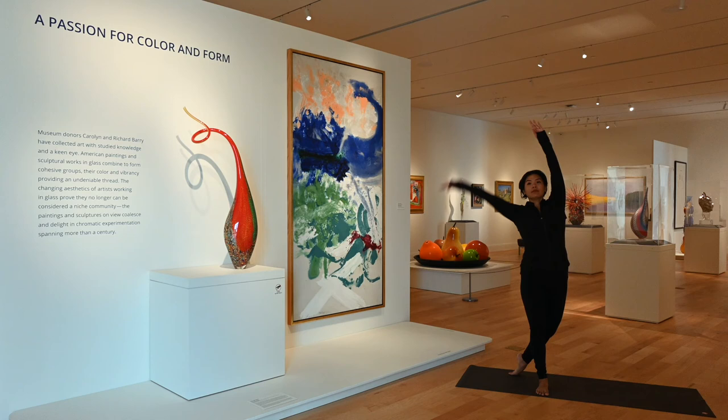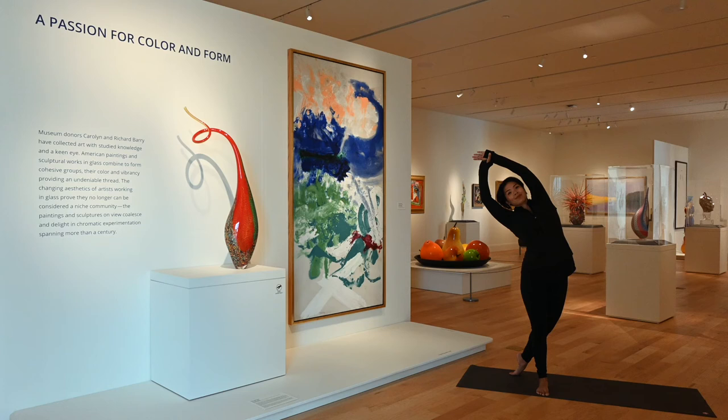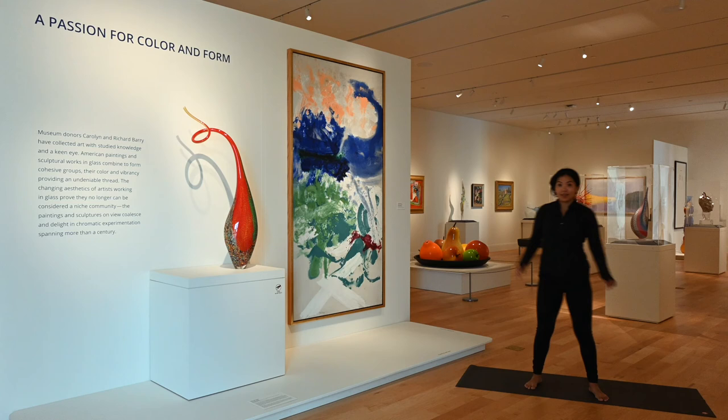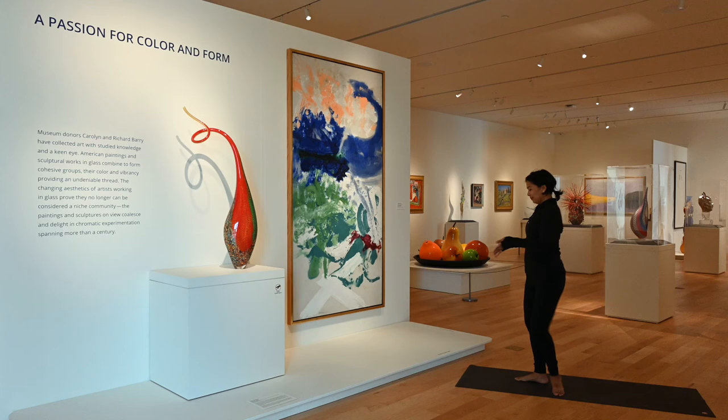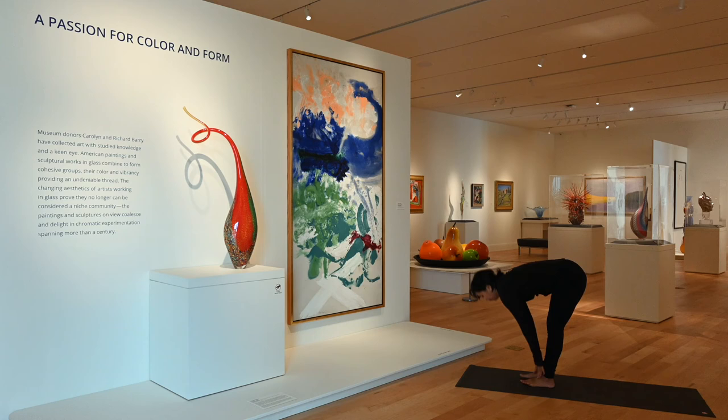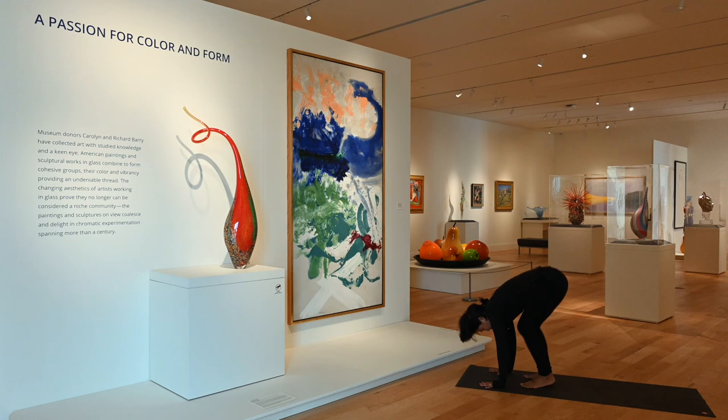Left leg comes behind now since that was our supporting leg — reach up and lift your chest. Push your hips forward, feel a nice curve, a nice stretch in your body. Inhale, arms overhead, and just really shake it out. You can turn side to side, or just shake whatever you need to do to let go. Inhale, arms overhead, dive down — forward fold. Inhale, halfway lift. Exhale, plant your palms, step or hop back to high plank. Shift forward, lower your knees here.